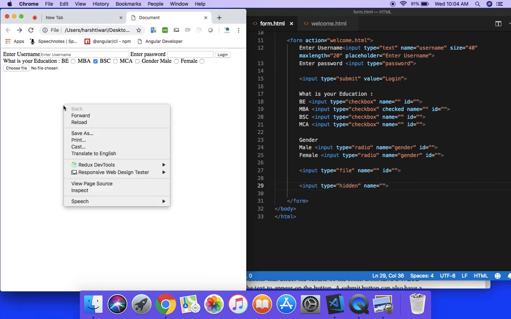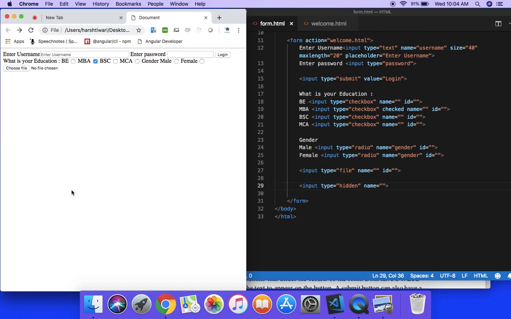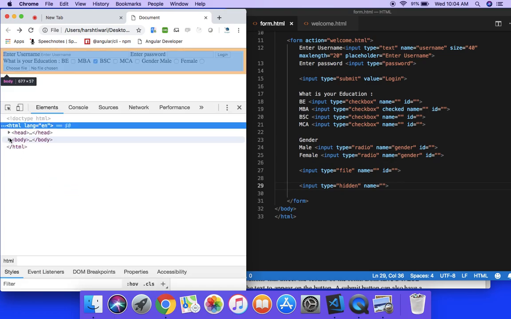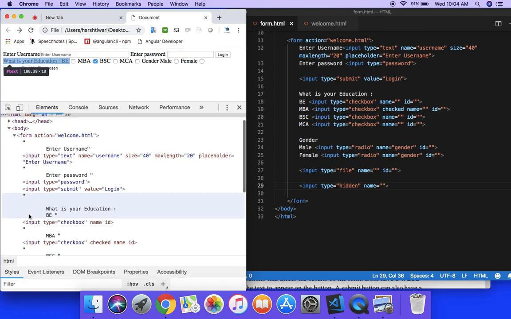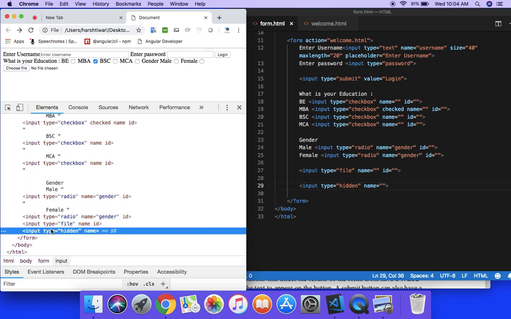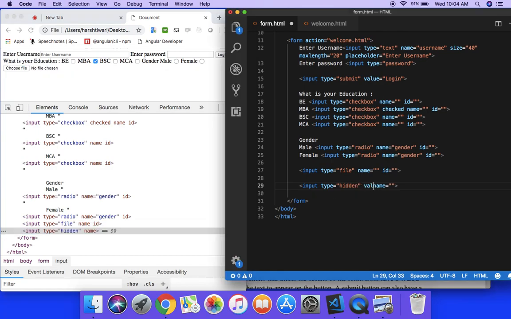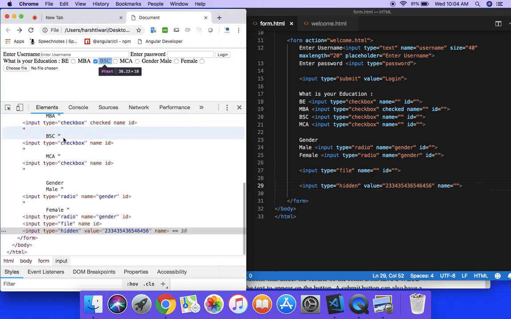But if I am inspecting the element, you can see here the hidden is there. You cannot see the hidden because most of the time in the hidden we are keeping some secret data. So let's say I just want to pass a random value here, and when I'm refreshing it, you cannot see it, but it's still there in the browser.